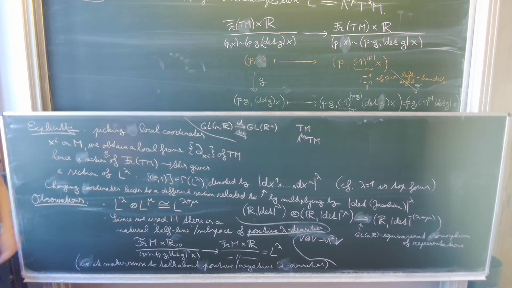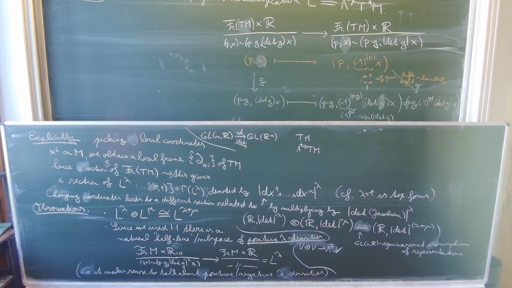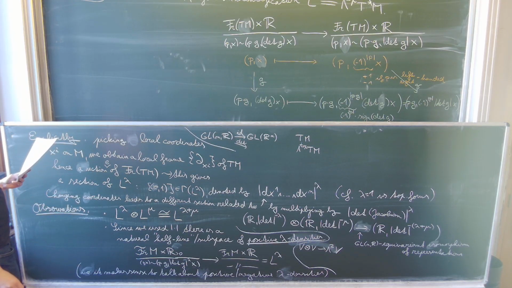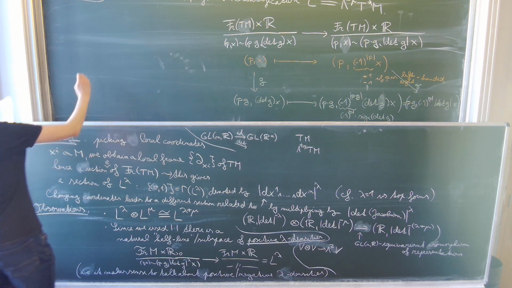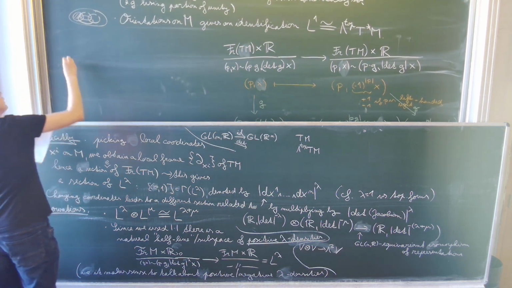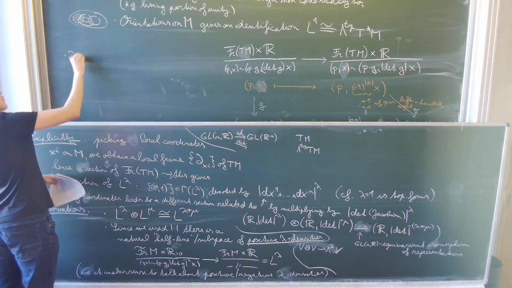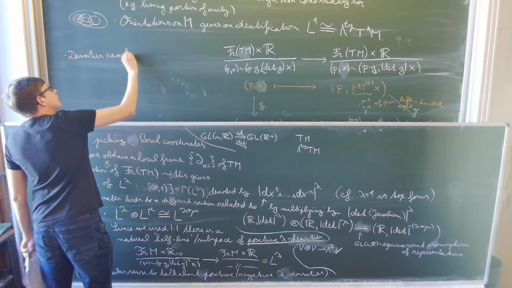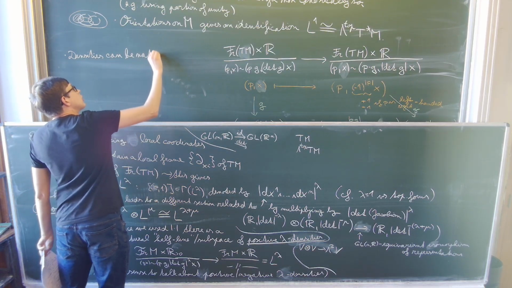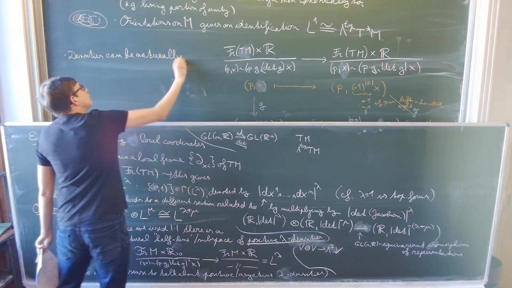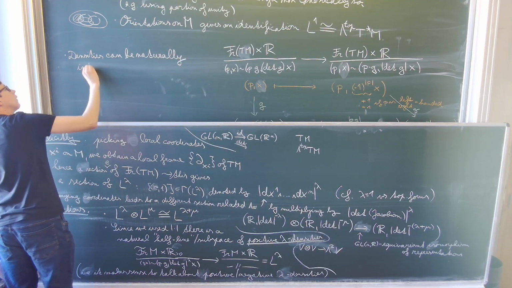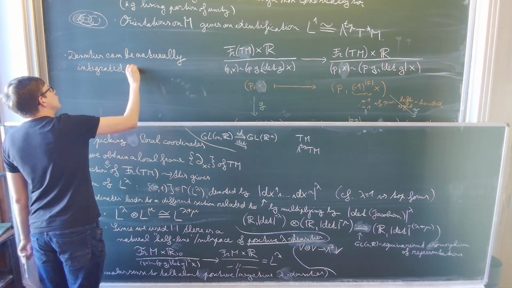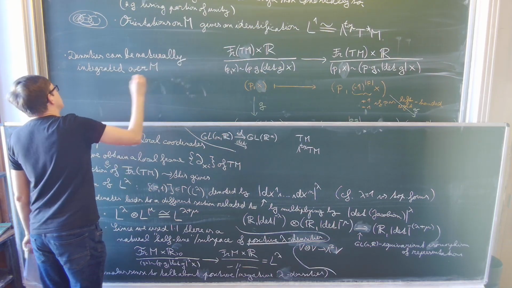If I want to integrate on a manifold? Yeah, we'll get there. Is that the next one? Yes, that's literally the next thing. So, densities, now specifically one density, can be naturally integrated over M.